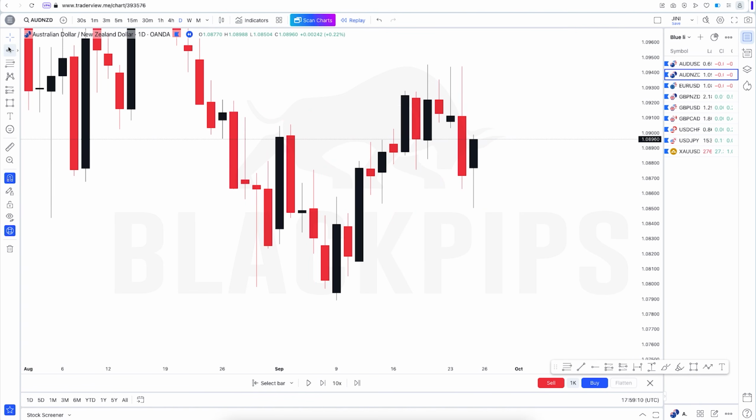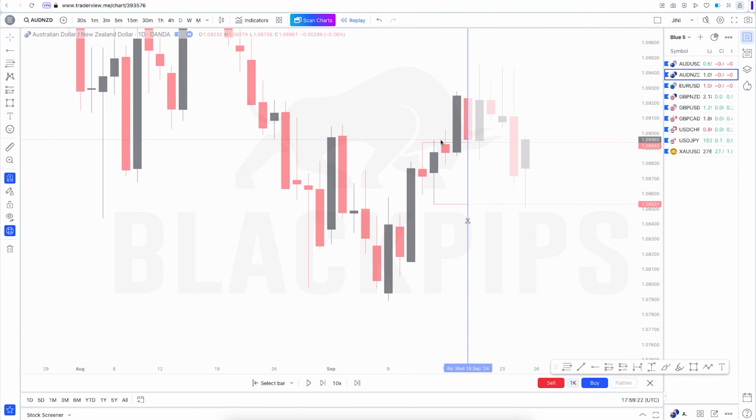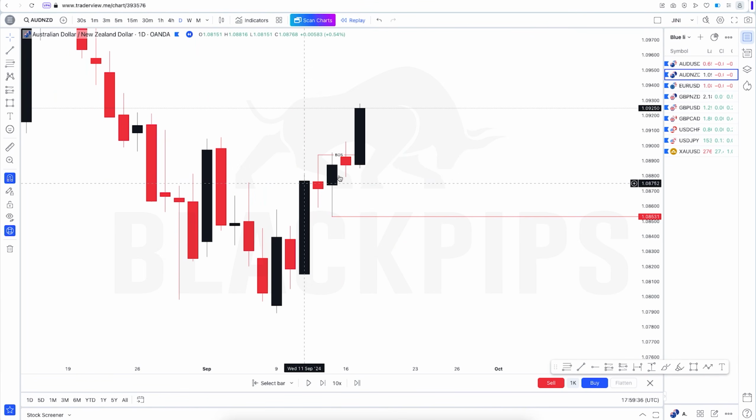As we see here, this was the aggressive entry, and I know my students know why I took this as my aggressive entry. So as we see here, we have this break of market structure at this level here. This was the break of market structure. So after having the break of market structure there, we know that this is our area of liquidity.